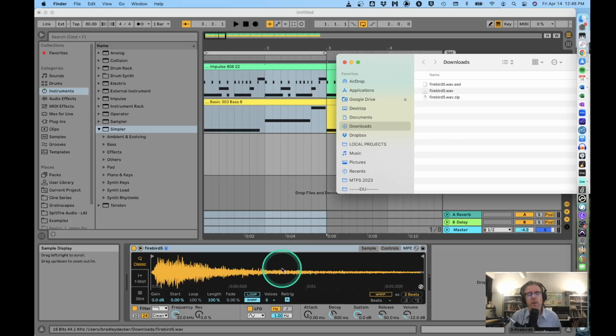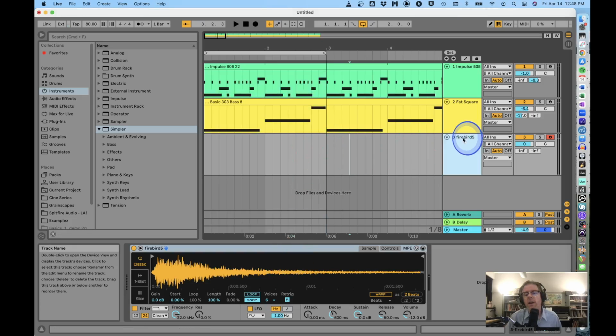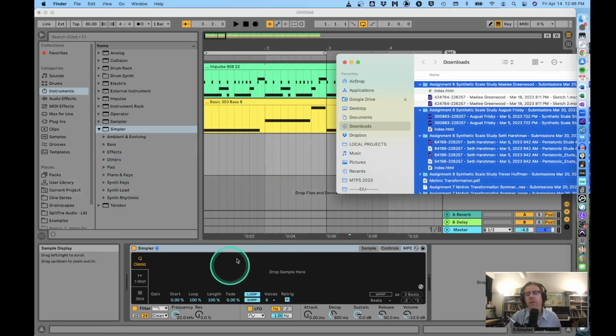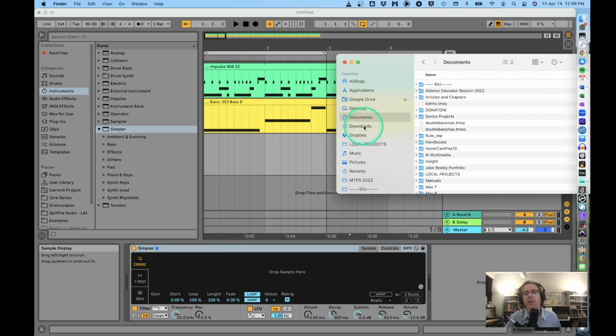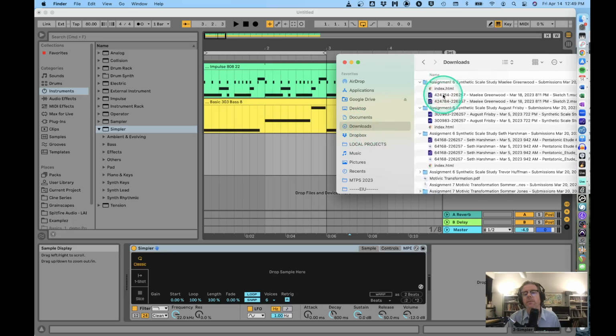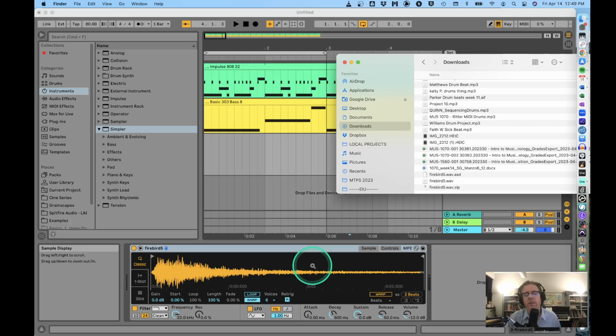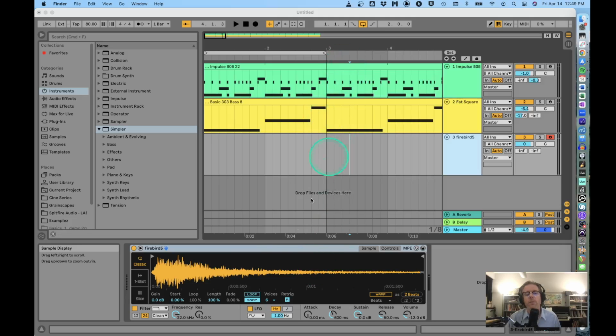Let me do this again. Remember that I brought Simpler into my arrangement view, so it's a blank Simpler. I'm going to go over here to Finder, to Downloads, and here's Firebird 5. I'm going to drag that right over here into this region down here. Otherwise, it won't do anything.